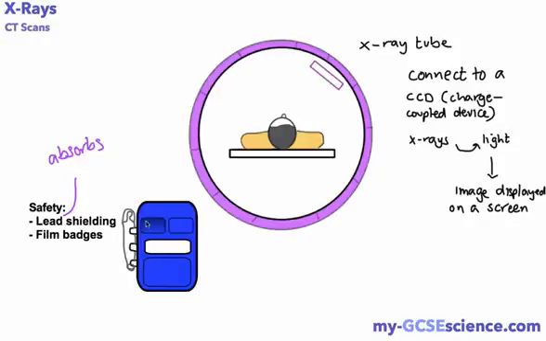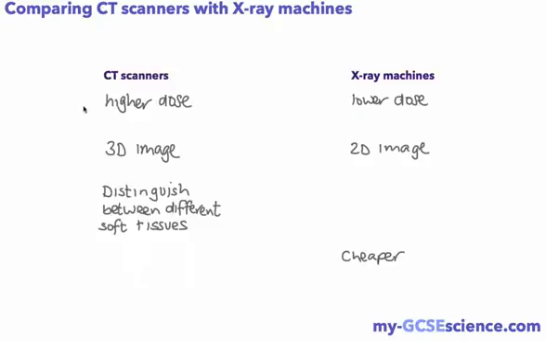It's a plastic casing with film inside, and this can be checked on a regular basis to see the amount or the dose of x-rays that this person has been exposed to. If it's too high, obviously they need to be removed from that environment.